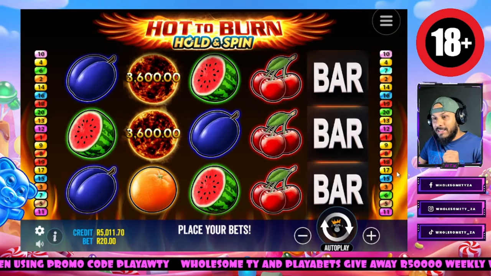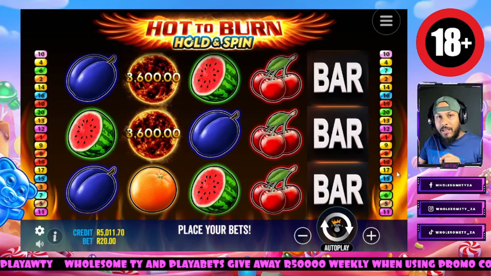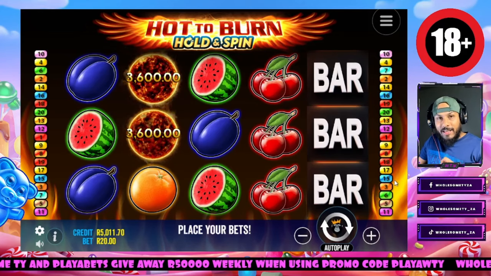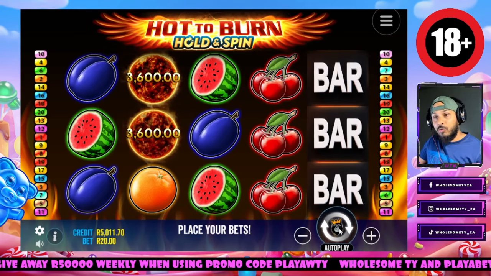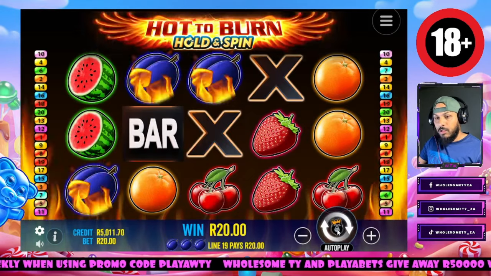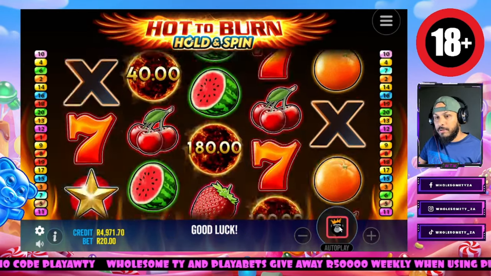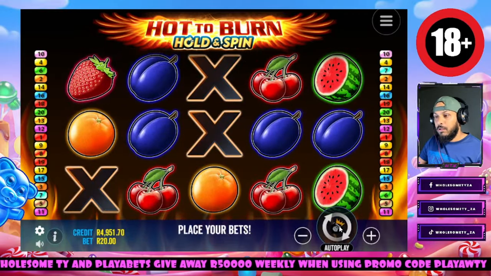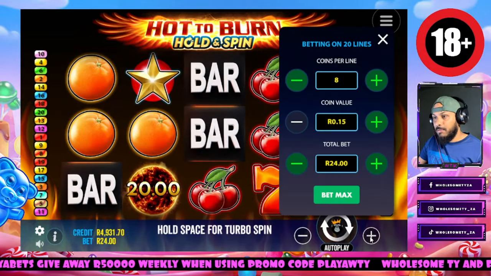You choose a high volatility game. This is the only slots tutorial you need when playing on high volatility games, and I'll show you. We're going to start at 20 rand a spin, and I'll show you how the strategy works. So we do 5 spins of 20 bucks. Look at this. 1, 2, 3, 4, 5. Perfect. Let's increase to 30 bucks.